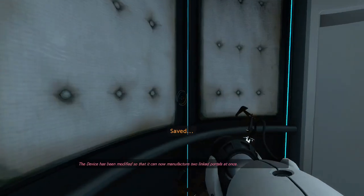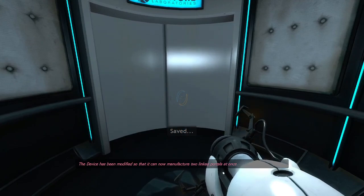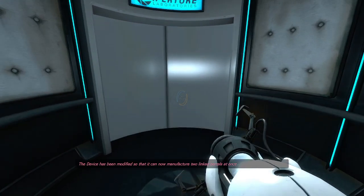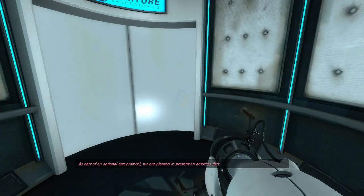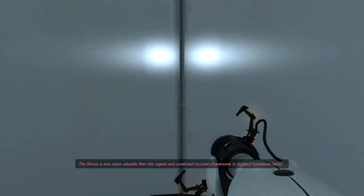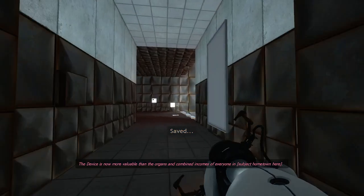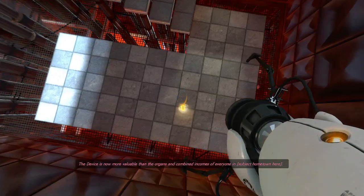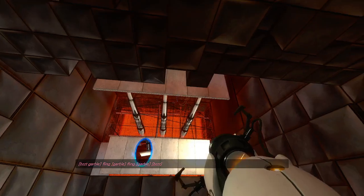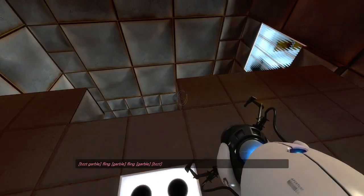The device has been specified so that it can now manufacture two linked portals at once. As part of an optional test protocol, we are pleased to present an amusing fact. The device is now more valuable than the organs and combined incomes of everyone in Subject Hong Kong, here.